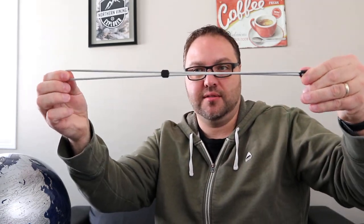In the package you are also going to get a lanyard — this one is probably over a foot long and it is quite strong. It's got a slider on there so you can cinch it up on your wrist, so that's nice and I'm happy with that. That feels really good.